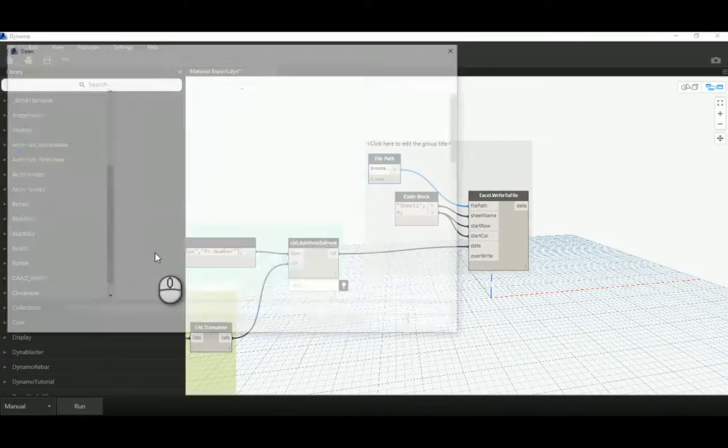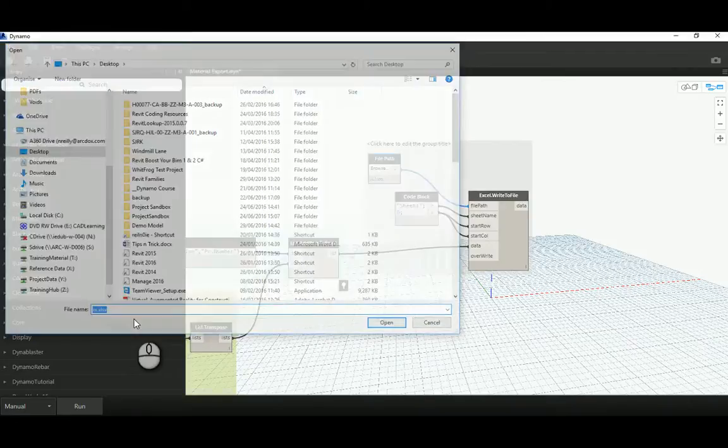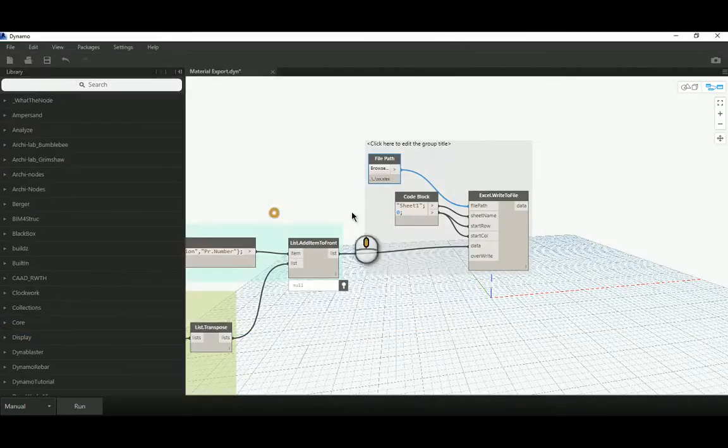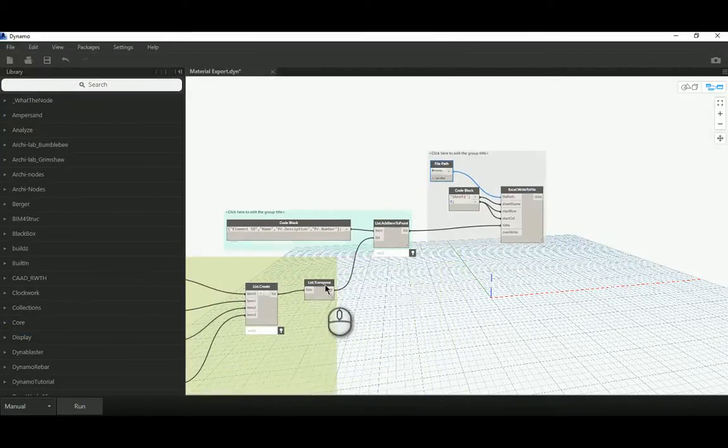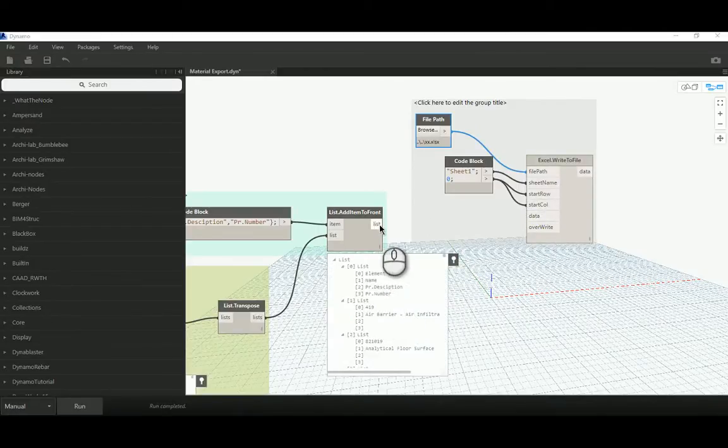That should be XLSX. I'm just going to disconnect this first and run, and it should come up with all of the information. So I'll just run that again.